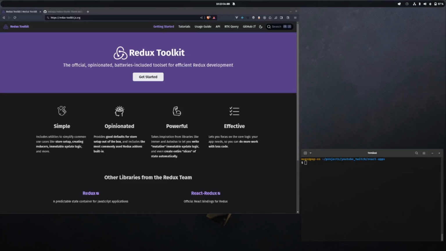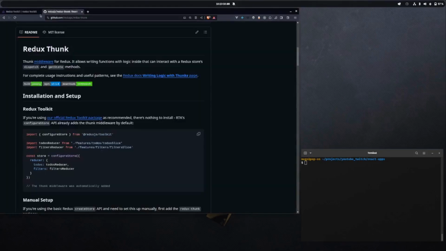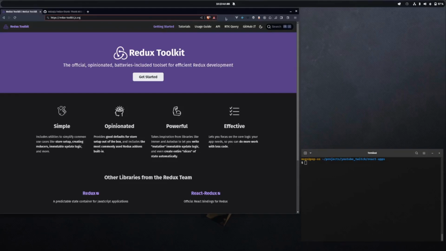And we're going to go in and talk about Redux Toolkit and Redux Thunk. We're going to build a nice little cat based app here for you. And before we get into this, we'll describe what is Redux Toolkit, right? What is this thing? So, Redux Toolkit is the modern incarnation of Redux.